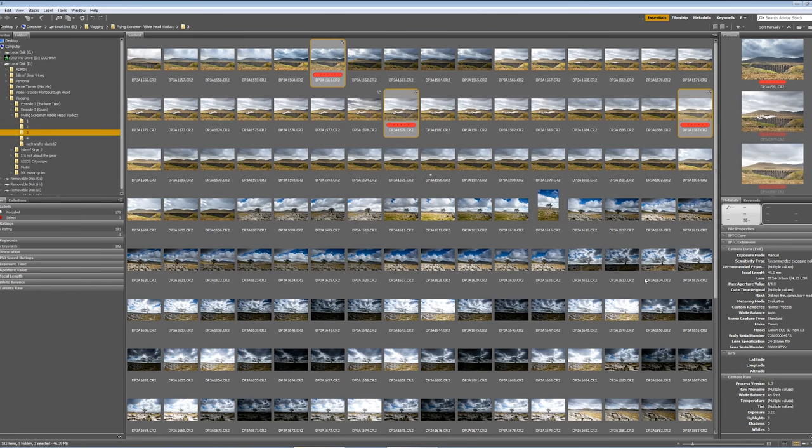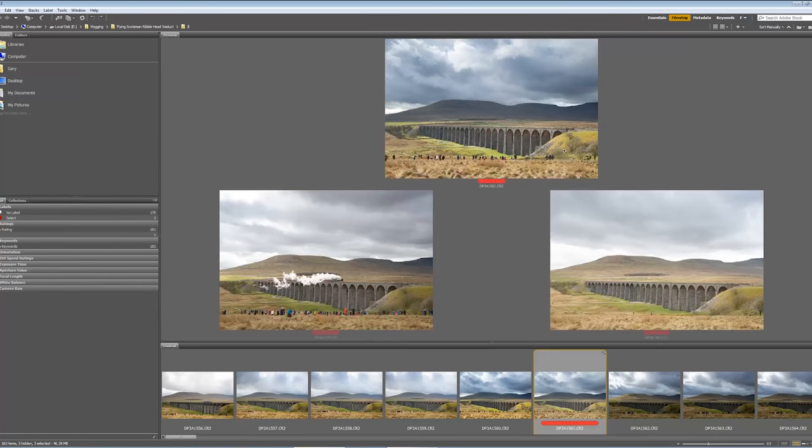Okay, let's talk you through my workflow. I've chosen three images. Let's bring these up on the screen so you can get a closer look at them. These are the three images that I took throughout the day. Now, the top image that you can see here is a test shot when I was getting my camera set up, but the light was fantastic, and look at the drama in the sky.